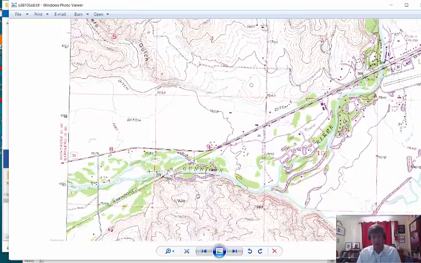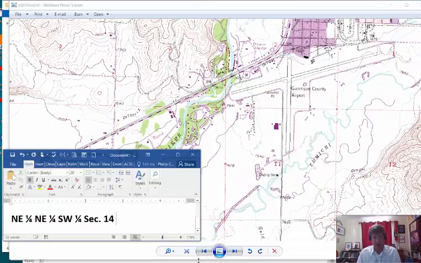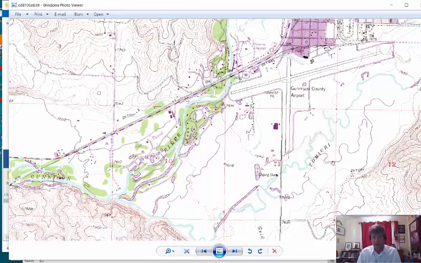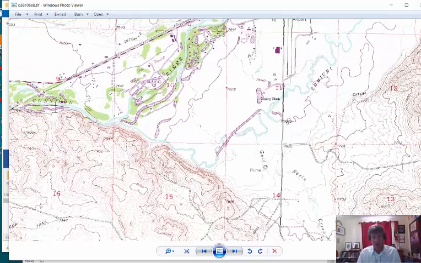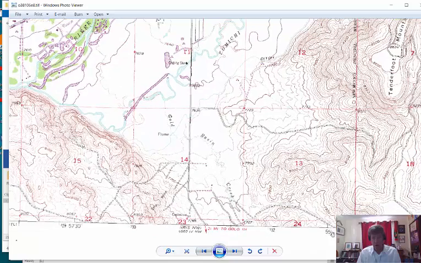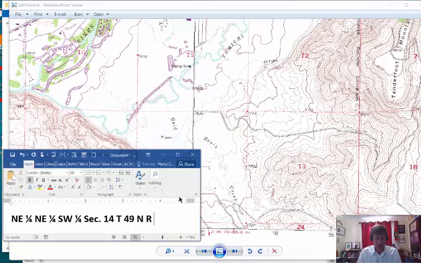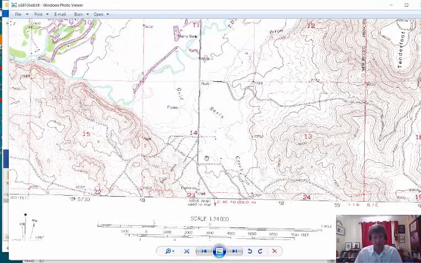I better come back over to the margin to see. Oh, I'm in township 49 north. So now I'm going to add that back into my township 49 north. And then where am I in terms of the ranges? You already know. I was here. I'm in range 1 west, right? Range 1 west.